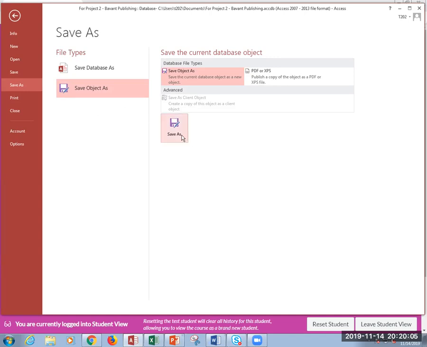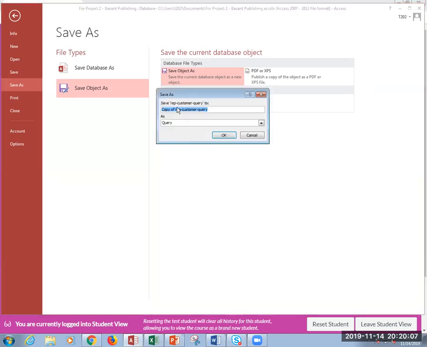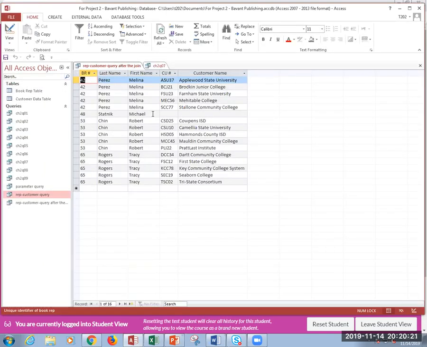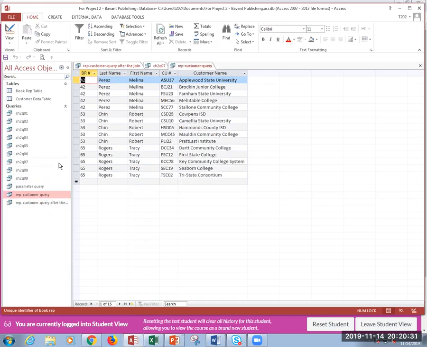And I'm going to save the object as rep customer query after the join. So now I have before the join and after the join. The after the join has Statnik, the before the join does not.